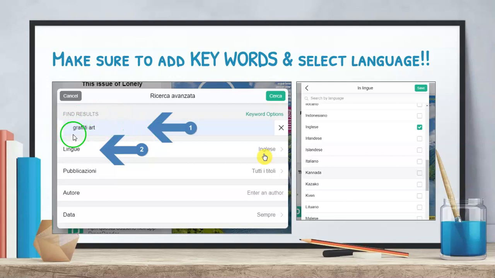Now in this particular search we were doing today with one of the groups in the fourth year, we discovered that art and graffiti doesn't show up anything, but writing it graffiti art actually does. So play around with your keywords. Sometimes they may come up empty, and it's just a matter of restructuring the keywords.